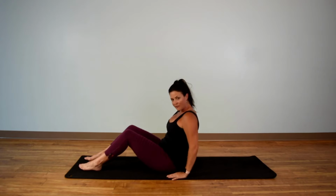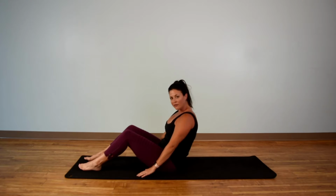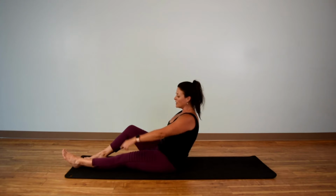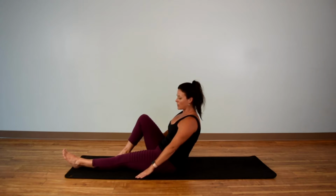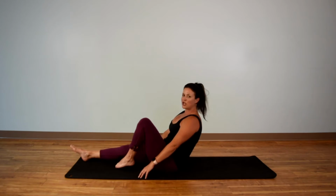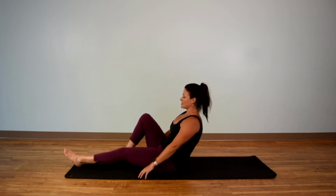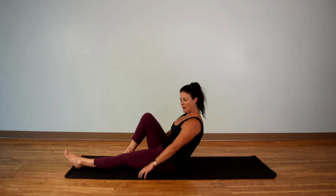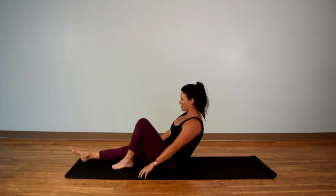Place your hands down, so I'm not using them for support. They're reaching in front of me lightly on my fingertips. Start with a leg slide. I want one leg to go out and I want you to bring the other one in real close, all the way to your tiptoes. My back is rounded still. And we're just gonna change the legs. So in a reciprocal fashion here, one knee bends in as one leg extends out.